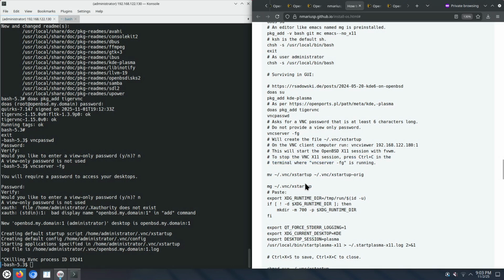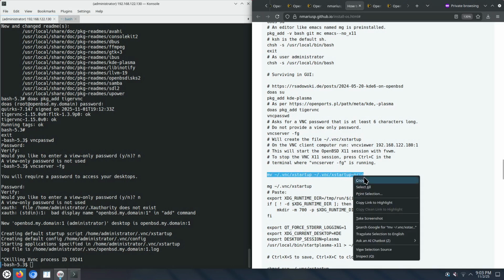Okay. Next up, we want to edit this configuration file, ~/.vnc/xstartup, such that when we connect using the VNC client, we don't get by default the FVWM X11 session, but we get a KDE Plasma 6 session. So we do what it says in here.